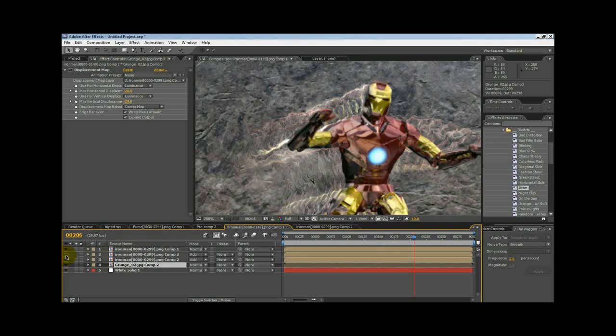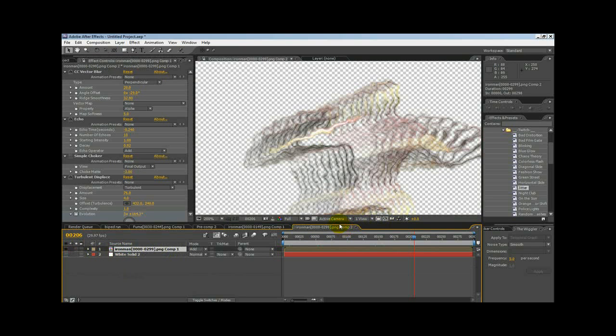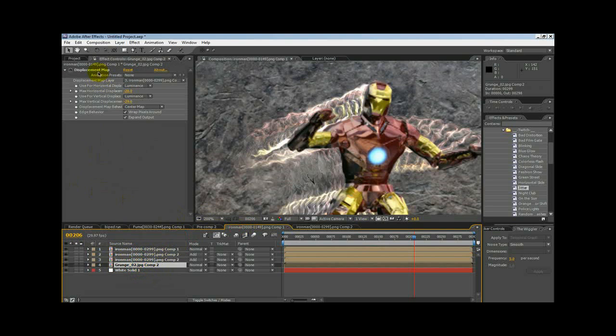And what I also did on this is, after I set this one for my displacement layer, because you pre-comped everything in this one, you bring it over, and this is your pre-comp now, with no effects added to it. Now you can use that as your displacement for the background, which is my grunge map. This is the displacement. I set it to -20, -20, somewhere around there, whatever looks good. And you can go crazy on it, whatever you need to set it for. It just gives a cool look to it.